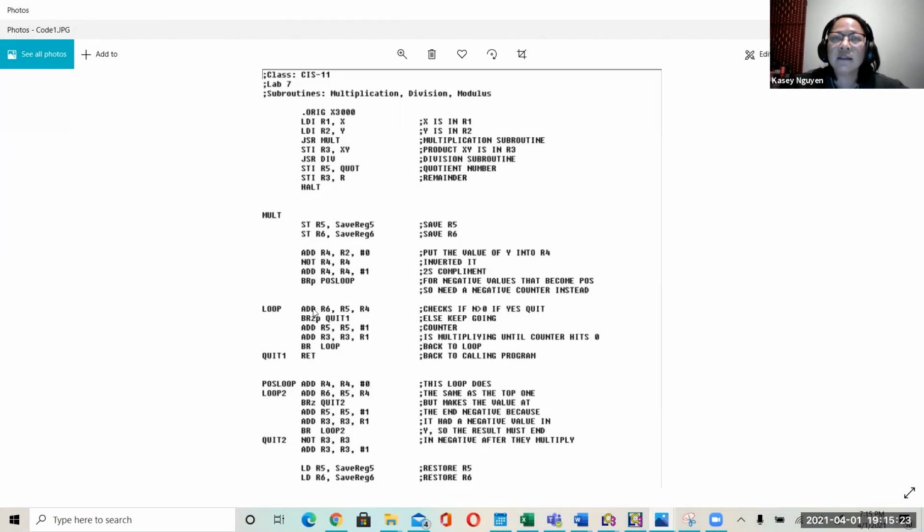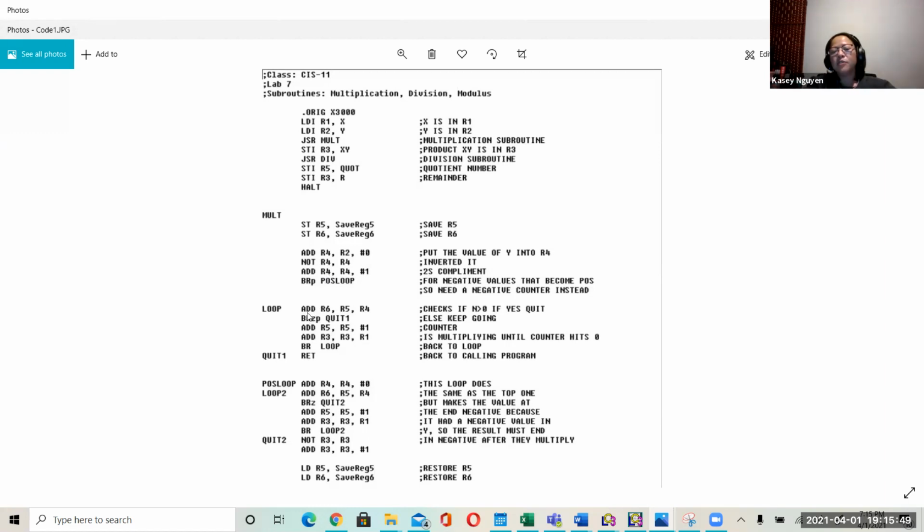Understand? So if I start out with y as a positive value, I two's complement it. If it's a 1, then I make it -1. When it checks R4, if it's a -1, it would not check true for positive here. It's going to skip this positive loop and go to the next line.